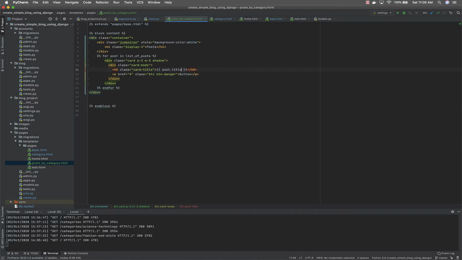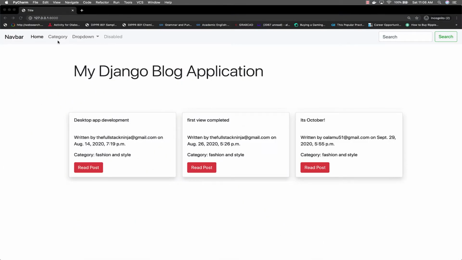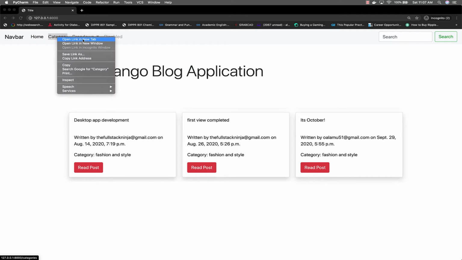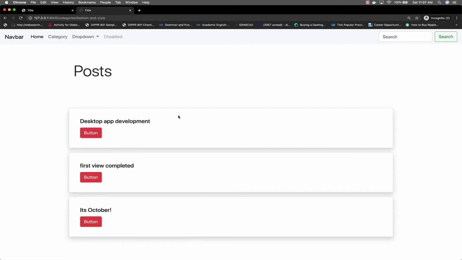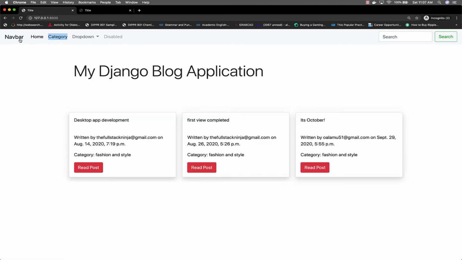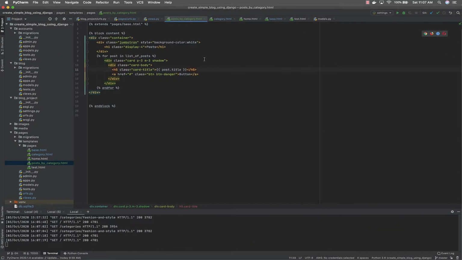Last video we were able to connect some of the buttons. So we're able to achieve this such that we can go to category. Let me open it in a new tab. Yeah, we can go to category and see the posts which relate to a category. One thing I want to do right now is change this to blog and make this the home button and just take this out because it's currently doing nothing. Very easy stuff. And see how we can improve the entire look and feel of this application.